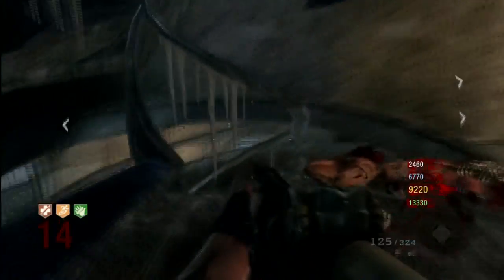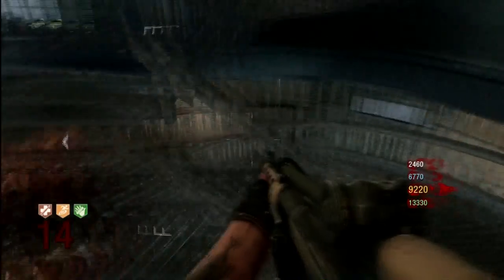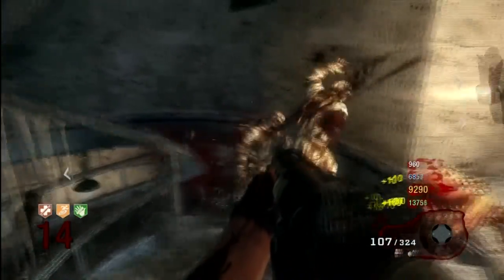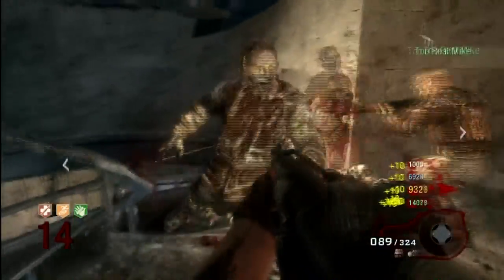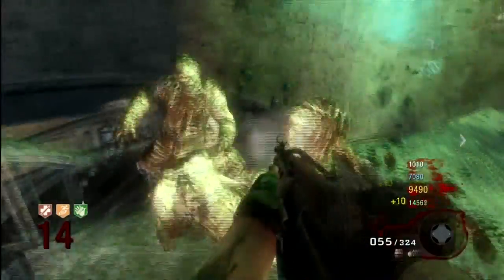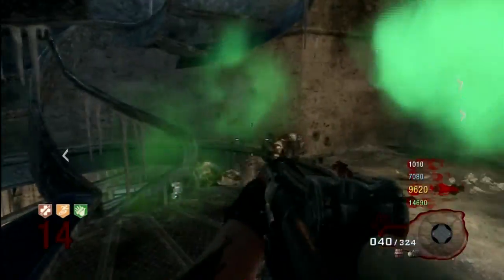This strategy involves being on top of the lighthouse, and you must have the zipline bought in order to do this strategy. What you want to do is have 2 people in the top of the lighthouse shooting down the steps, like you can see me and Mike here doing, and then you want to have 2 people on the outside, each guarding a window.